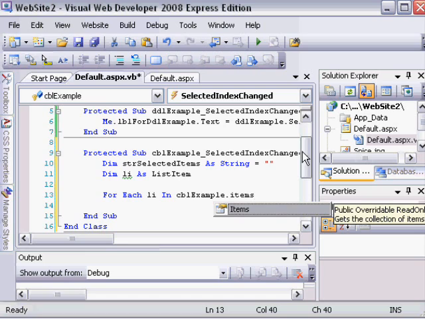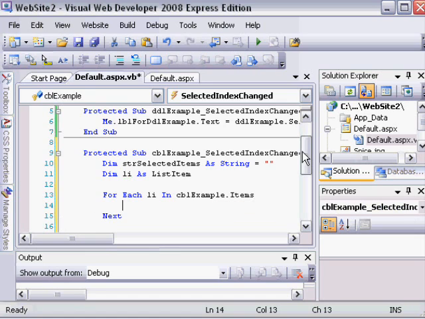these things. Now when I hit enter, .NET helps me, and they add a Next statement. So I can loop. This code would work as is. It wouldn't do anything we'd see, but it would in fact loop through each of the list items. So what I need to do now is find out if a list item is selected. And I know from experience that a list item has a selected property.